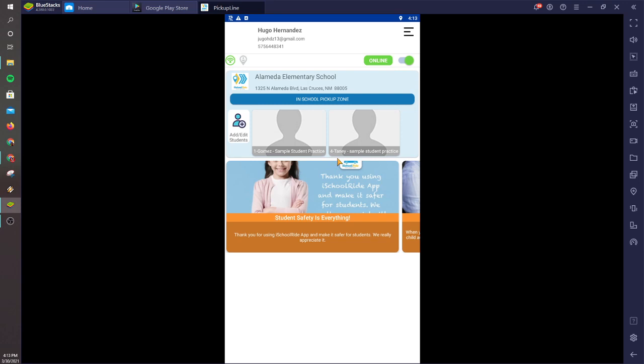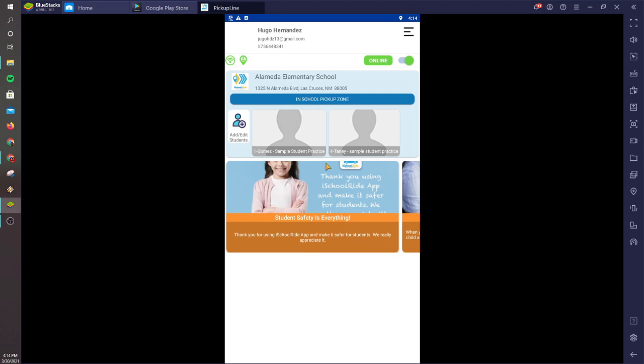The first time they sign into their account, they'll be prompted right away to enter their first student. They could put in one or more. What's great is that by entering their student within their own account, it will show up on our side as the teacher. So we don't have to enter students because the parent is. So how do they do that? They follow the steps as it shows up right away.